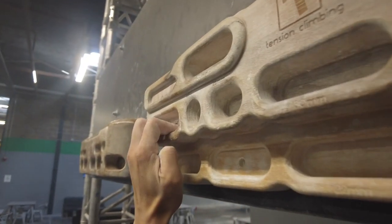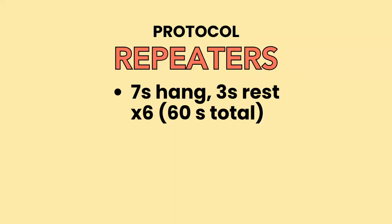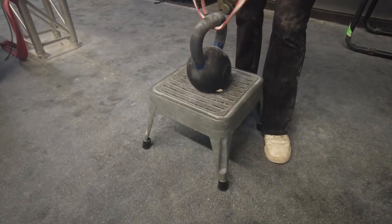Repeaters is a protocol in which you repeatedly hang and take short rests for a set total duration of time, originally constructed by Mike and Mark Anderson. The general protocol is repeating 7-second hang, 3-second rest for a total of 6 reps or 60 seconds total. It's important to note that there are many different protocols that use the same format but manipulate the intensity, total duration, and/or rest times in between sets.